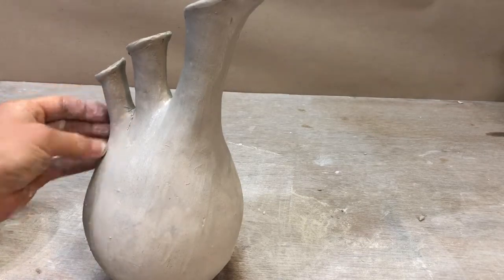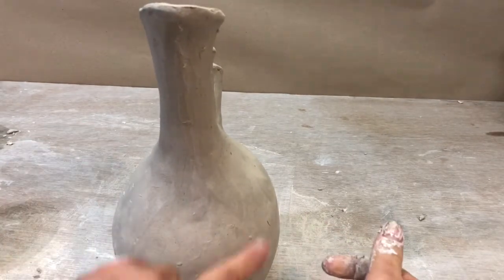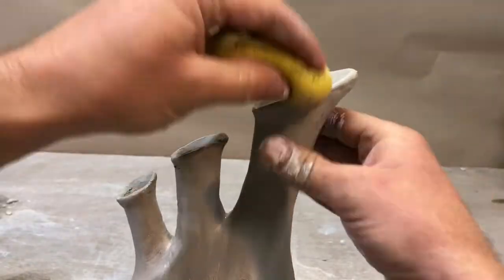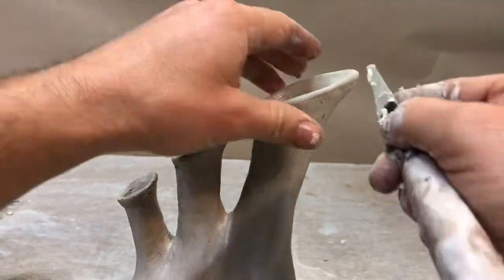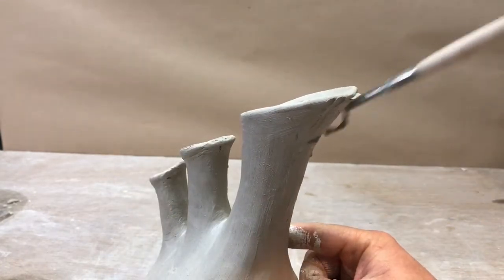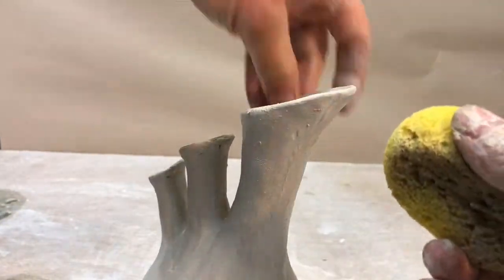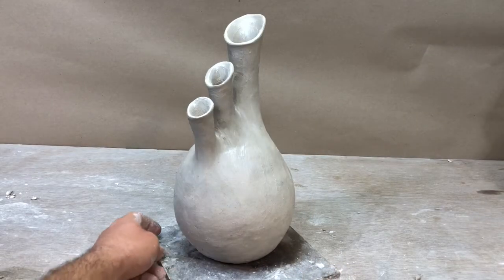Still looks like I could put a little clay in there. Now I can take a look at it and see if it looks straight. Looks like it could lean just a little bit to the left there. Make sure you look all the way down at the bottom and clean it up down there. And then one of the last things I want to do is address the rim again. And just kind of work it around. And now I'm done building it.